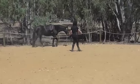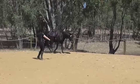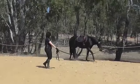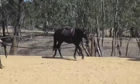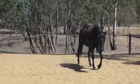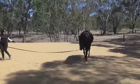Now that's not a bad walk there. It could be stretching down just a little bit more than that, quite a bit more than that really, but that's not bad. It's fairly regular. And she's stretching at least into it, and she's not resisting here. So this is all good. Try to pick up the pace as you can, but what you're doing here is not bad at all, and I like how you're keeping the slack out of the line and keeping her moving forward. I think you're doing this pretty well, so I don't have any problem here.